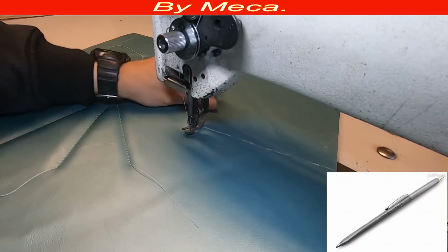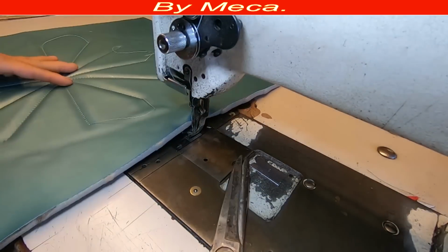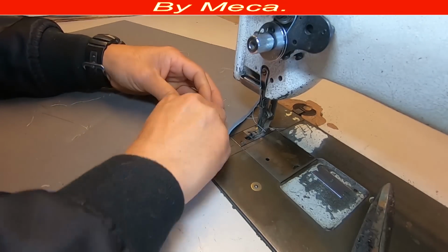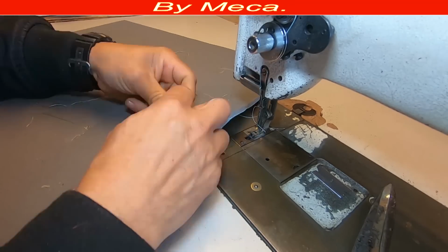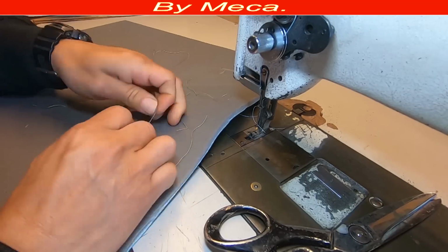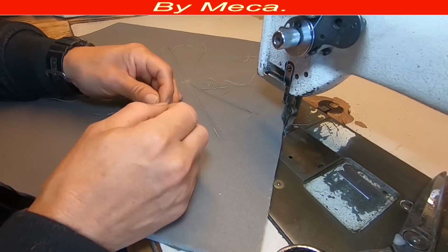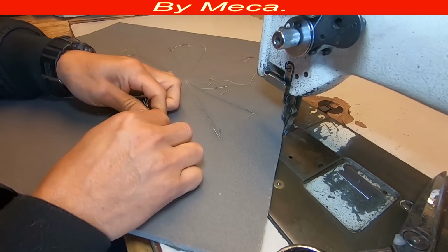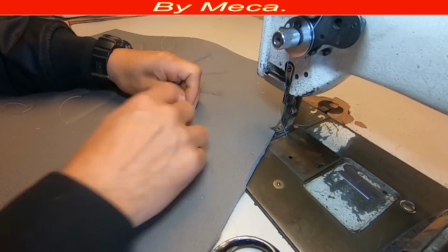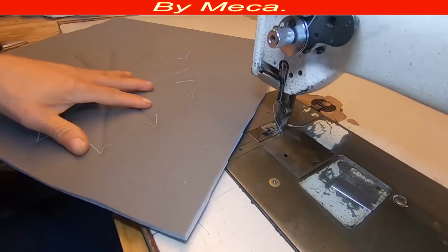And the mark of that ink comes out easily with a soft cloth, or with gasoline, or with lacquer thinner. I don't recommend using lacquer thinner to clean vinyl, because lacquer thinner tends to fade out the color of the vinyl. So I only use lacquer thinner when I'm going to paint plastic, to clean the plastic, or to clean other surfaces that need it. Sometimes you can clean fabric without any problem. But to clean vinyl or leather, I just use it once in a while, and I'm so careful, because sometimes it tends to fade out the color of the vinyl.